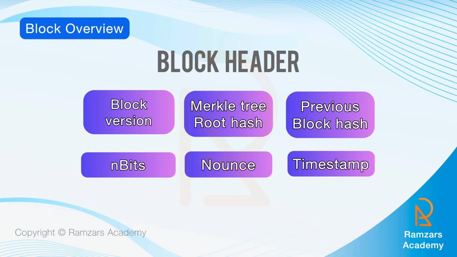Then there is the Merkle tree root hash. Transactions are arranged as a Merkle tree to encode them securely and efficiently. Each transaction in the block is hashed and stored in a tree-like structure such that each hash is linked to its parent. The transactions' hashes are stored at leaf level of this tree. The two adjacent nodes are merged and hashed together. The hashes are merged and hashed again sequentially at each level of the tree.